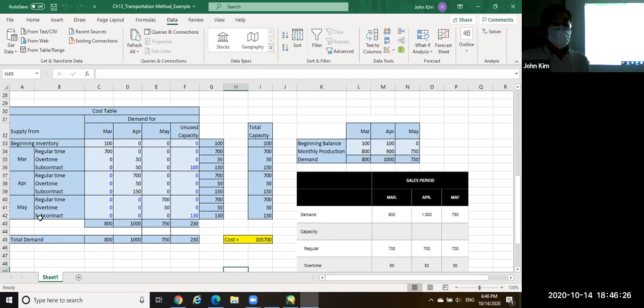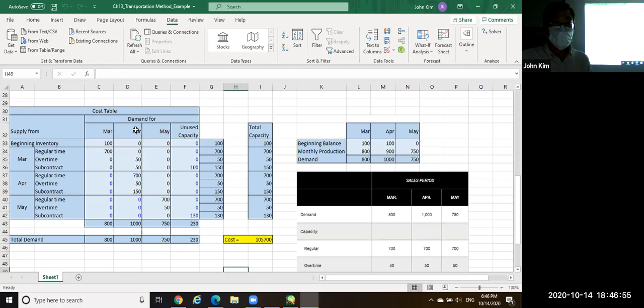So this aggregate planning for March, demand is 800. So using beginning inventory and then using regular time produce 700. So match 800 demand.